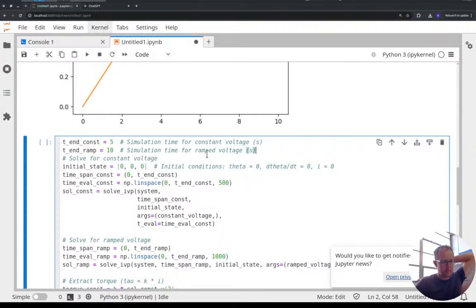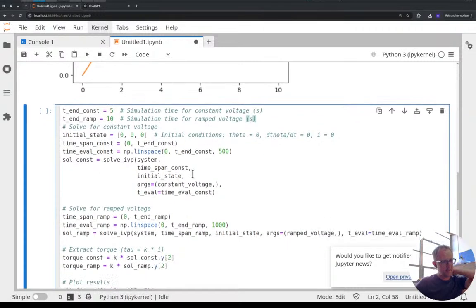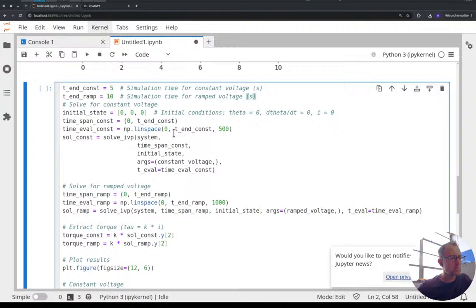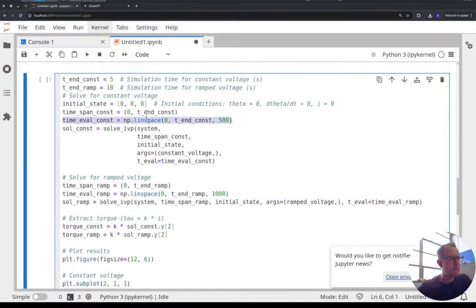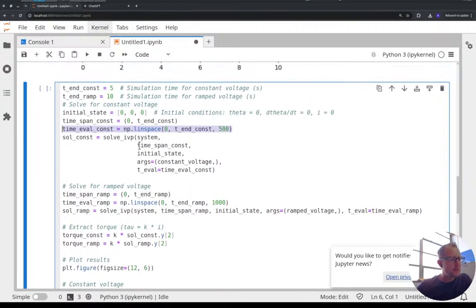Okay, so for the 5 second versus 10 second, time eval, const. Where's time eval? Oh, linspace, time n constant. So do 500. And so we plug in our system, the time span. So there's the time span, just plugging in these two values.